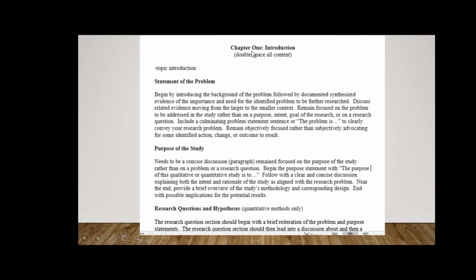Okay, so we're going to start out with, you write out the chapter numbers. So chapter 1, introduction. Everything you do is double-spaced in research. So you start out with about a 2-paragraph introduction, 2-3 parts, and then you get into the statement of your problem. Again, do look at student examples and rely on the BUI text to lay it out.